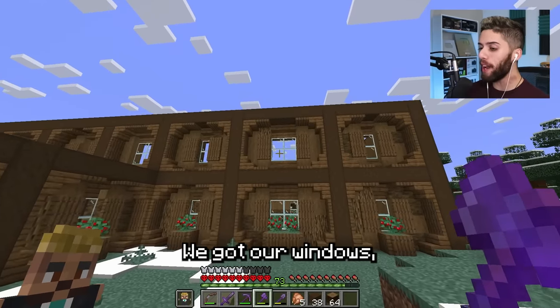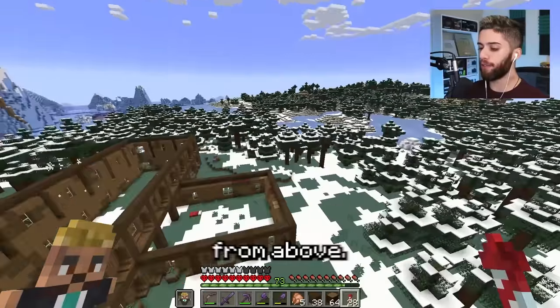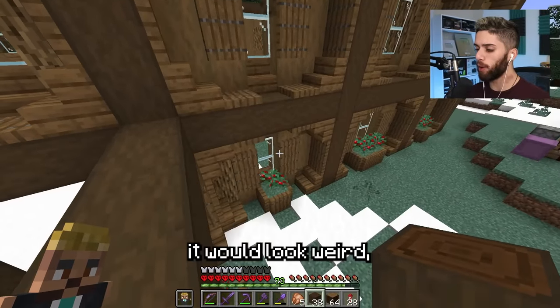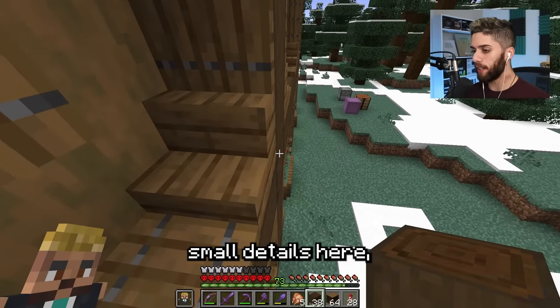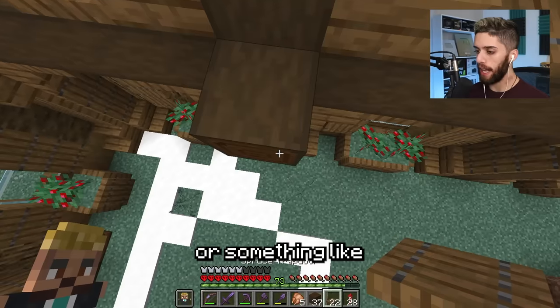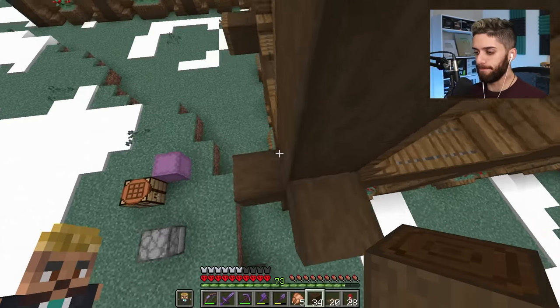All right, we got our windows, our little details here and there, and the whole thing is looking pretty sweet from above. I did, however, choose to not include gardens up here because I didn't think it would look right, but I kind of wonder if I can add some other small details here, like some little sticking out logs with a trap door on top or something like that in its place. Okay. Yeah, I like it.